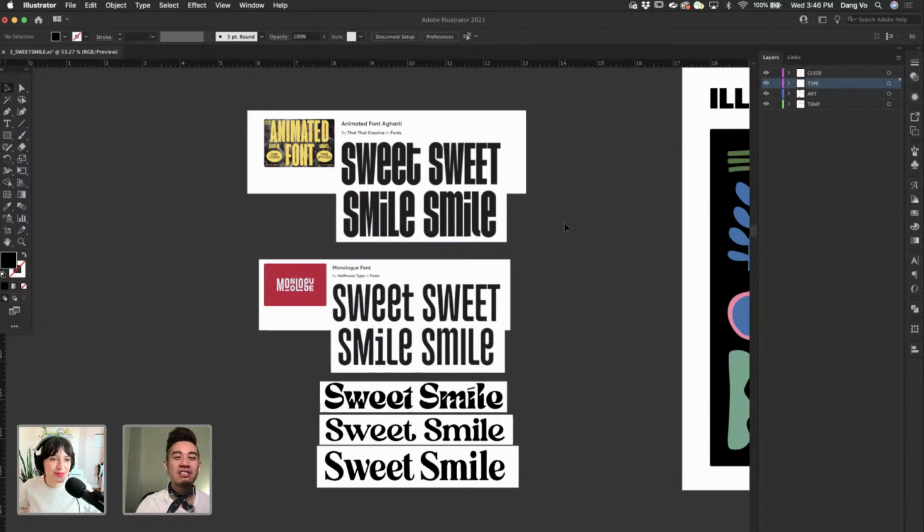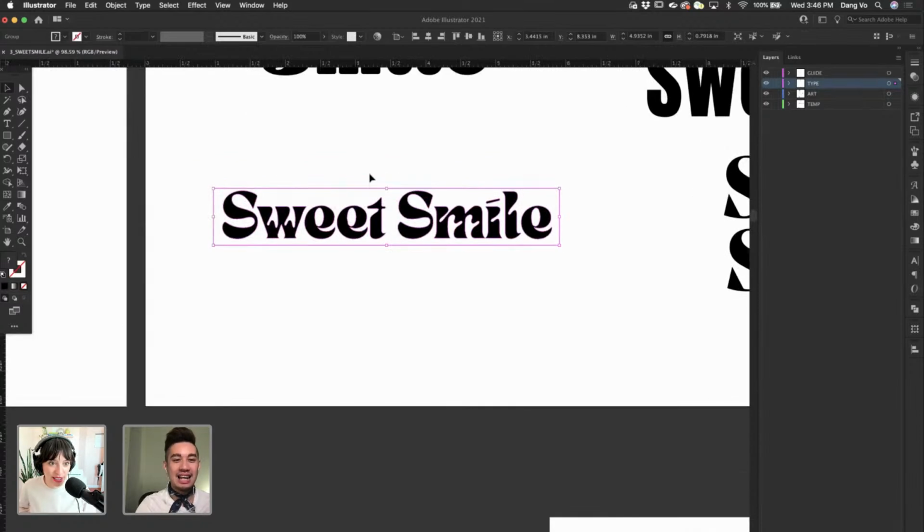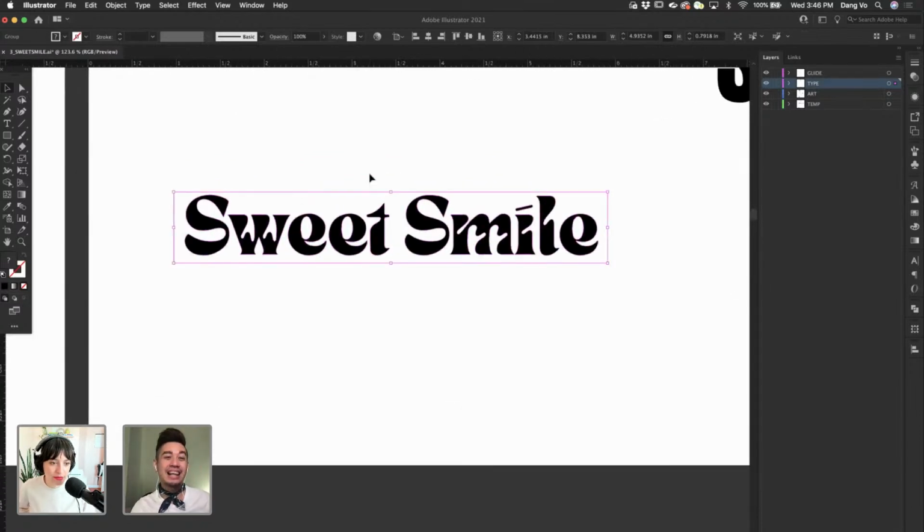Because you could spend a lot of money on fonts, and at the end of the day the client has to pay for it because it's going to come into all the typography on the packaging as well. Right, so you've got to make sure you are licensing everything correctly. Exactly. So let's say I like this font a lot. I love the E, but I think the M and the L are a little too much.